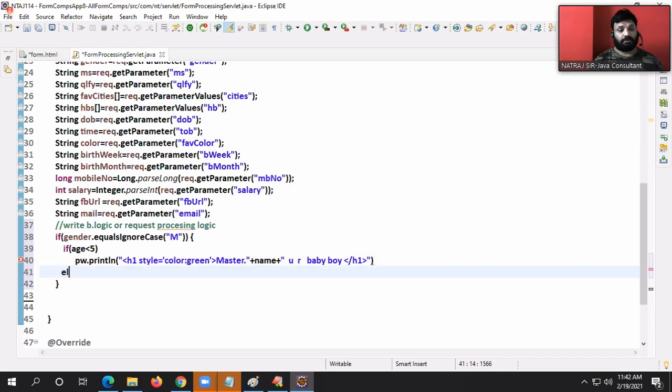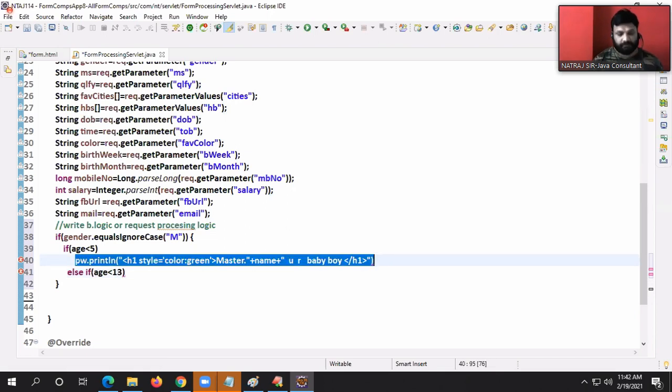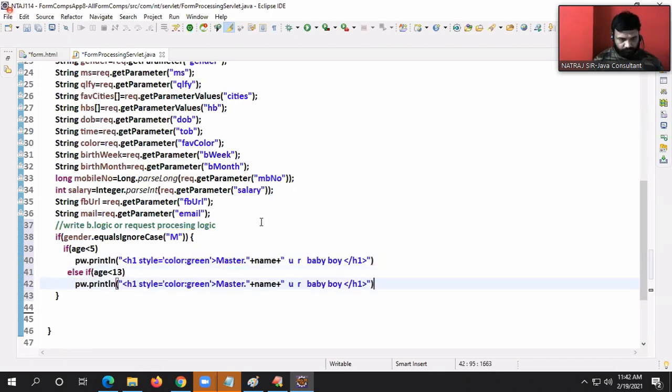Okay. Else if age less than or equal to 12, otherwise 13 I will take. 12 years. You are small boy.